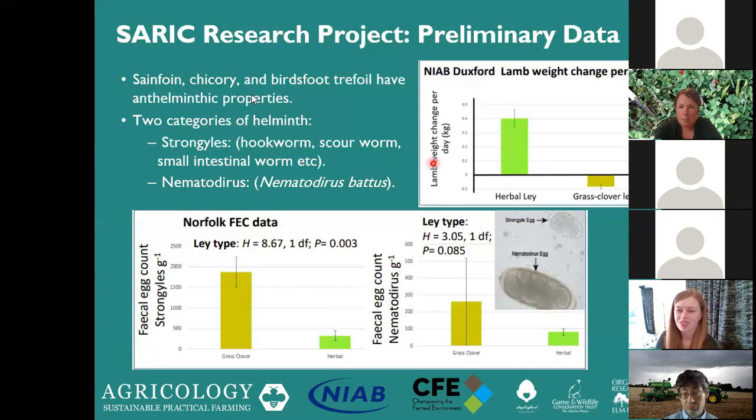Probably gone over time. So yeah, livestock are really good if you'd like to improve the nutrient content of your soil. They're really good for managing weed burdens. For the livestock farmer, if you'd like to access some grazing pasture that has a pre-existing low parasite burden load, then working with an arable farmer is really beneficial for you. And if you can work with an arable farmer that has a Herbal Ley, that has all the added benefits of reduced greenhouse gas emissions, reduced parasite burdens, and benefits for your livestock health. And that's me.